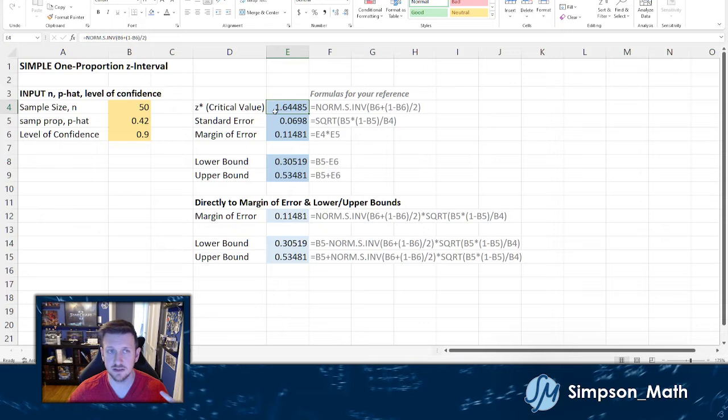And then let's talk about finding the z star. So this is like from the previous video. I would do norm.s.inverse. So with this first one, this is 90% confident. So I need to get it to land at 95. So let me do my middle percent dance. Everything's 100. Here in the middle is 90. Let's subtract that out. I have 10% left over, 5 in each. And in my number line here, which was the positive side, I need to land right here at 95%.